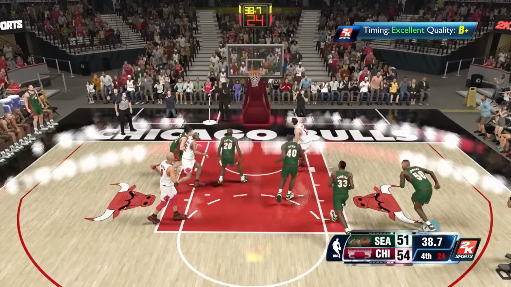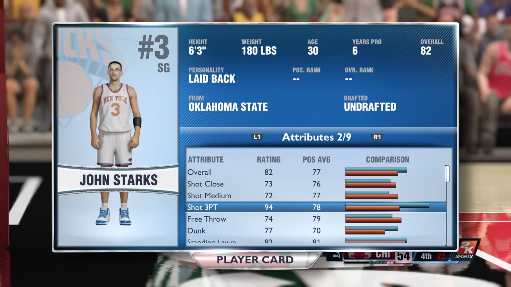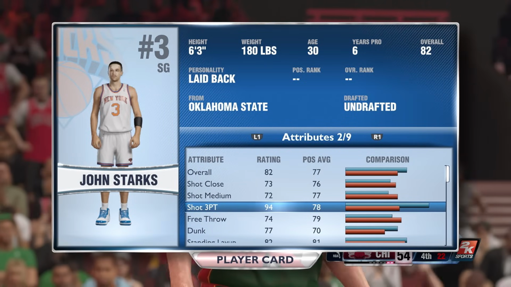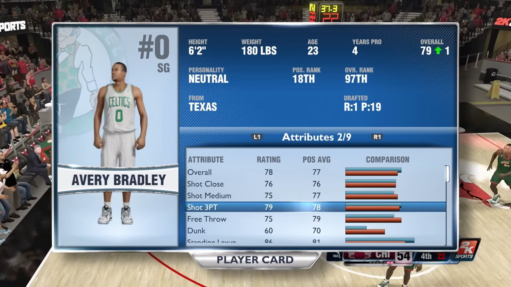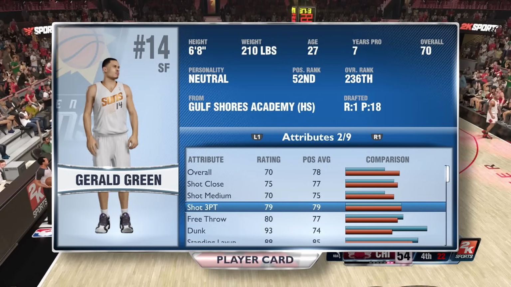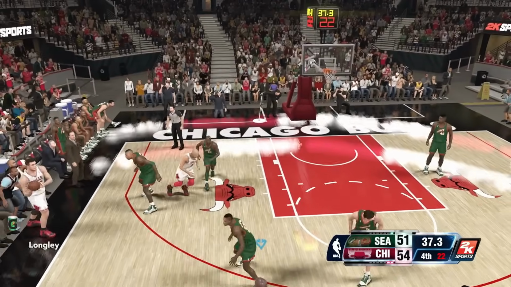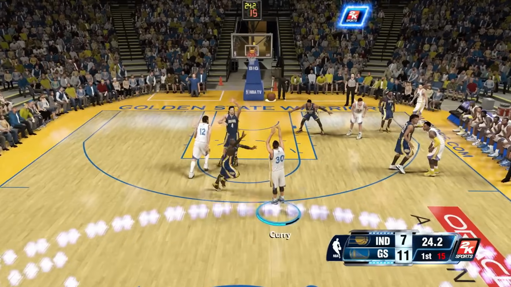One of the worst performances I've ever had in this game was using John Starks, and he has like a 94 open three. But at the same time, I feel like I've had really good shooting games with Gerald Green and Avery Bradley, even though they have lower 3-point ratings, little to no shooting signature skills. I don't know, maybe I'm tripping, maybe I just had some lucky stretches with those types of players. But this is undeniable though.